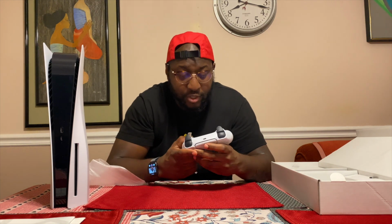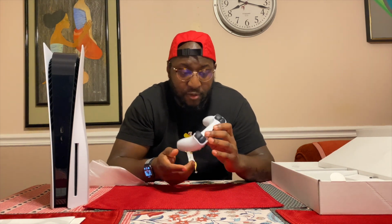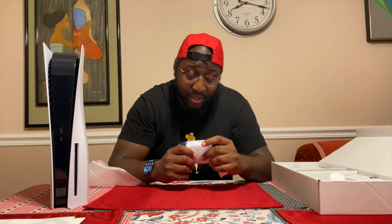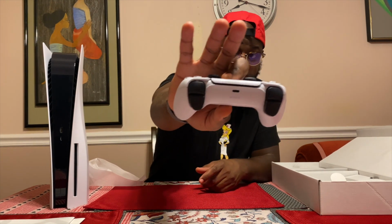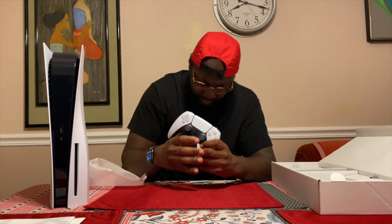As far as the DualSense controller, it does feel a little bit bigger than a DualShock, but it still feels nice in the hand. I definitely love it. The buttons feel amazing. The touch bar is awesome. They got rid of the traditional light bar that's on the PS4. So as you know, the light bar is gonna light up around the sides now, which is very dope. You do have Type-C charging now, so that's excellent. None of that micro USB garbage. We're in 2020, I love it.